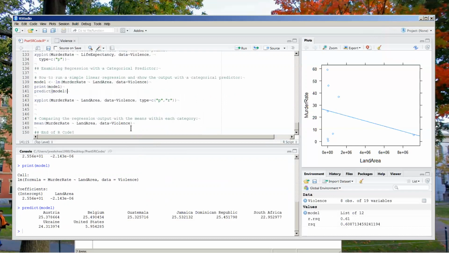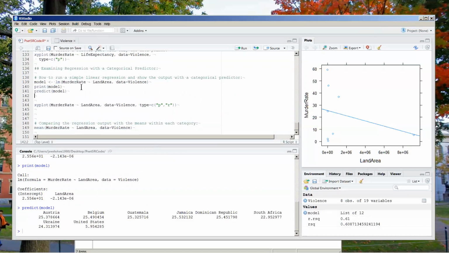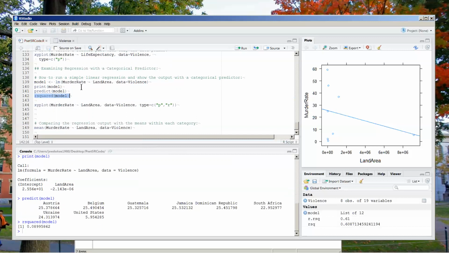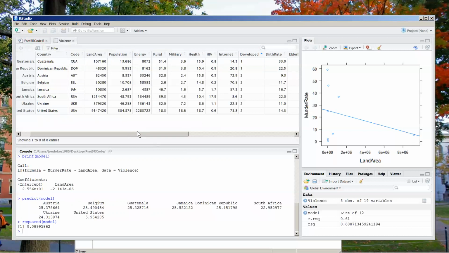Let's see. Was there anything else I want to tell? Oh yeah, let's look at the R-squared. Do you think the R-squared will be high or low here for this model? Low. Is there anyone who's willing to tell me? Low. It's pretty low, right? What is that? 9%. As I told you before, that's not uncommon. But this is where academics can debate, scientists can debate. You probably want to remove that outlier there.